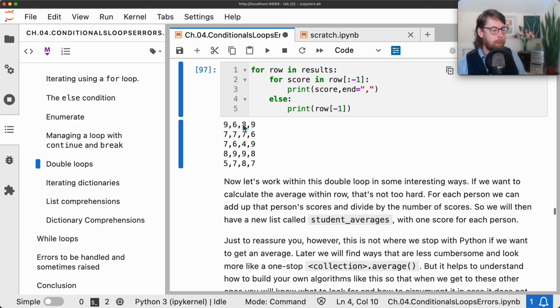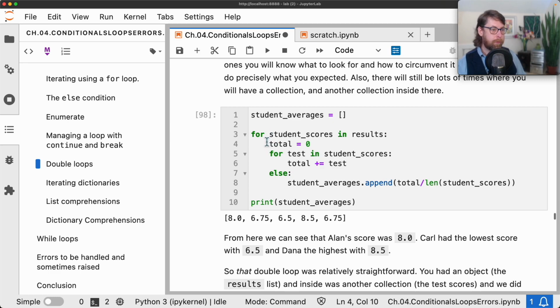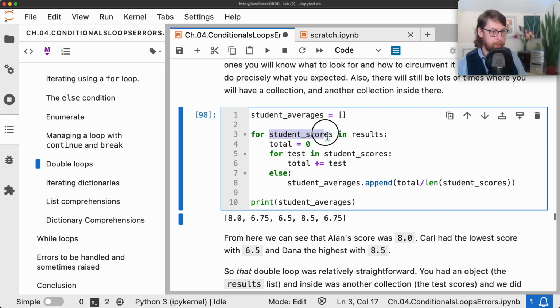So what we do is we have some total, and then for each column in this row, we're going to add to that total, and then we're going to divide by the number of elements in the total. So let's watch that here. For each student scores in results, so that's each row in results, we might say. We're going to start our total at 0, and you'll notice because it's in the for loop, that means we restarted at 0 for each row. Each student's score is going to start at 0. We're not going to add the other students' scores to this.